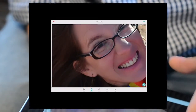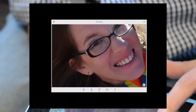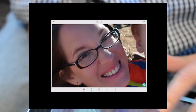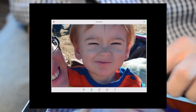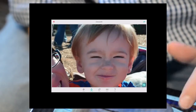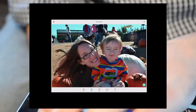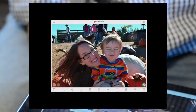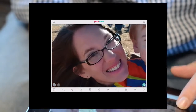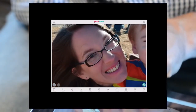Just kind of go around the edges. Don't get too crazy — maybe a little under the eyes and stuff. On kids, you barely want to touch it. I'm just going to smooth out his little face here and maybe a little around the edges. Remember, we're trying to make people look normal, not like the cover of a magazine — that makes them look fake. The top right is always to accept it. And you can see in the bottom right it always shows you what it looked like before and after.